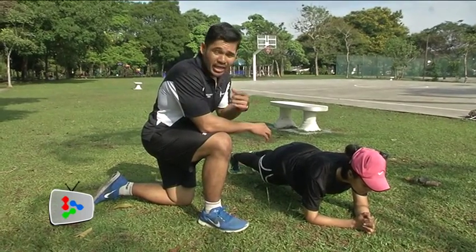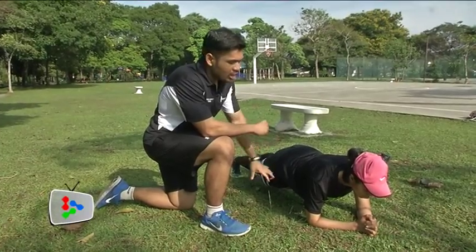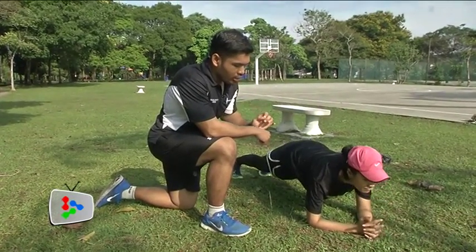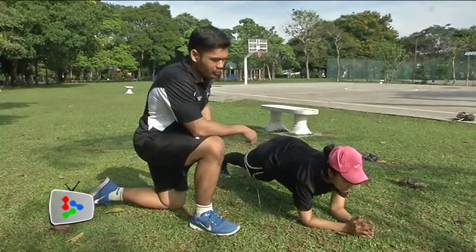So we can include some dynamic movements for this exercise. We can do what we call a plank reach. In this position, just reach your hand forward one by one. Reach forward, reset back, reach the other hand forward and reset back.